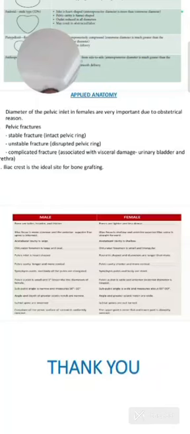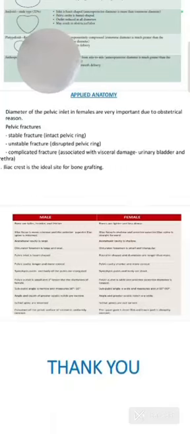Now the angle and depth of the greater sciatic notch are narrow in males, but the angle and depth of the greater sciatic notch are wide in females. The ischial spine is inturned in males, and in females it is not inturned. The curvature of the pelvic surface of the sacrum is uniformly concave in females, but in males the upper part is more flat and the lower part is abruptly concave. So these are the features of male and female pelvis.